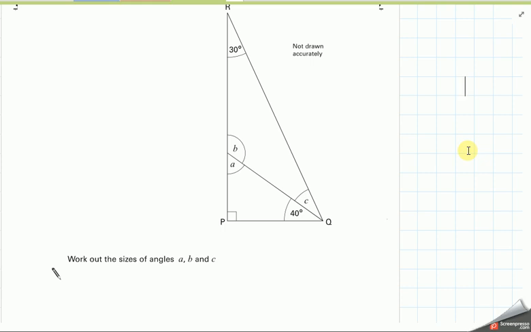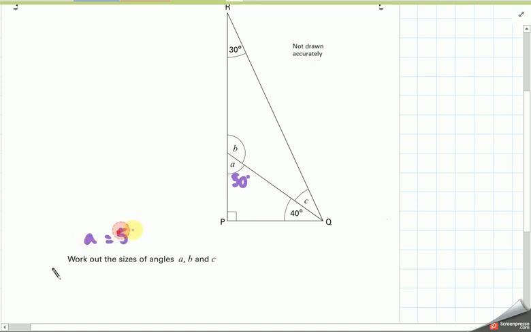The best technique for doing this is to fill in what you know just by looking at them. If you look at this triangle at the bottom, we've got two angles. They add up: 90 and 40 makes 130. I must have another 50. Just by thinking that, I've actually just done this first one. So A is equal to 50 degrees because angles in a triangle equal 180 degrees.